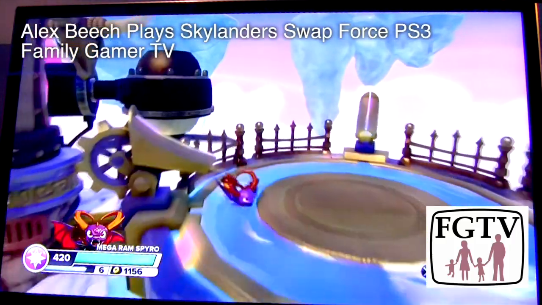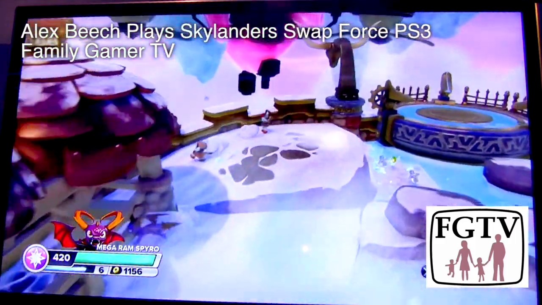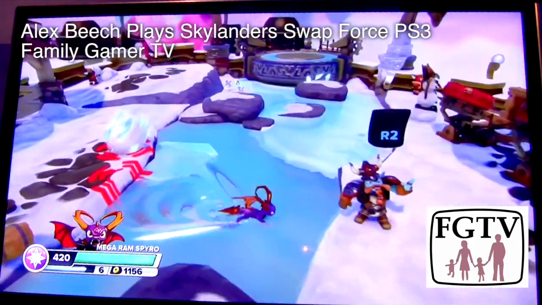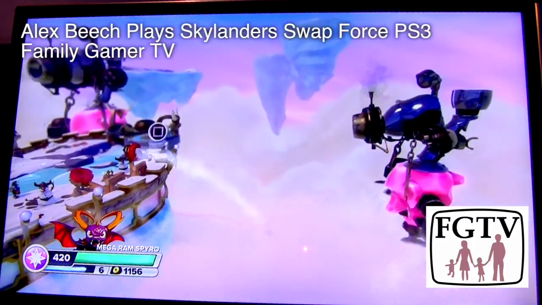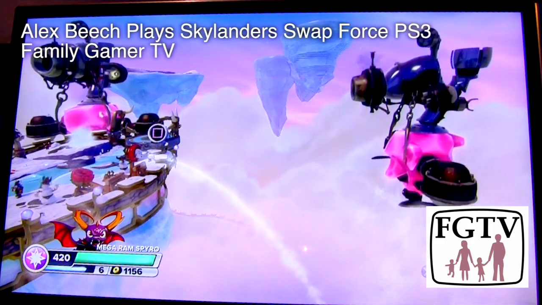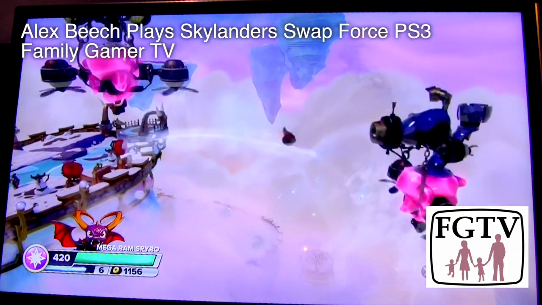New players aren't necessarily going to know or read all the signs that we're used to as being more experienced with these games. But as I was saying, this catapult mode, which I think he's going to have to trigger sooner or later, is something that they're introducing to Swap Force. So we had a few of them in Giants, but they've really gone to town in these little mini games. So here you have something that's a little bit like Angry Birds. You hold the square button, and the longer you hold it, the further it gets pulled back, and you let go, and then the projectile is fired over to this battleship.